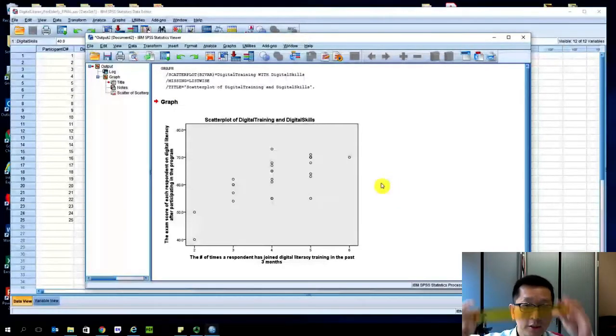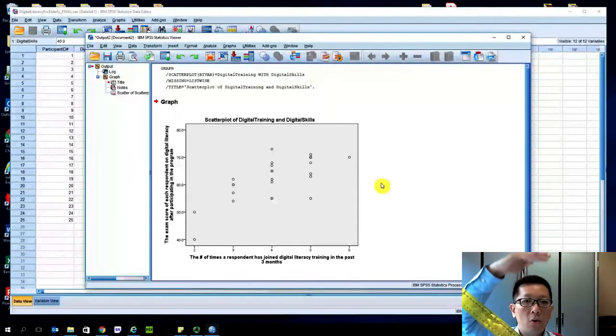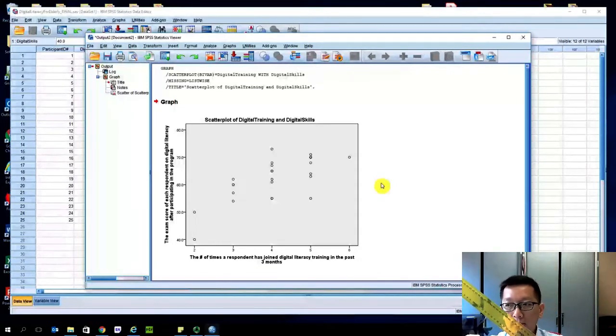You can see if you use a ruler, like what I do here, always bring a ruler. You can see there's a pattern there. If you see where the line is going, it's actually a trend going up like this, almost like 45 degrees. Of course, it's not exactly 45 degrees, but you can see it has an upward line. So it shows a positive relationship, right? So that means the more digital training that you see here, the higher the score of the digital skills, right? So as it goes to the right more, the value on the y also goes up. So that's why the trend looks like this, if you use a line to plot it on the screen, right?